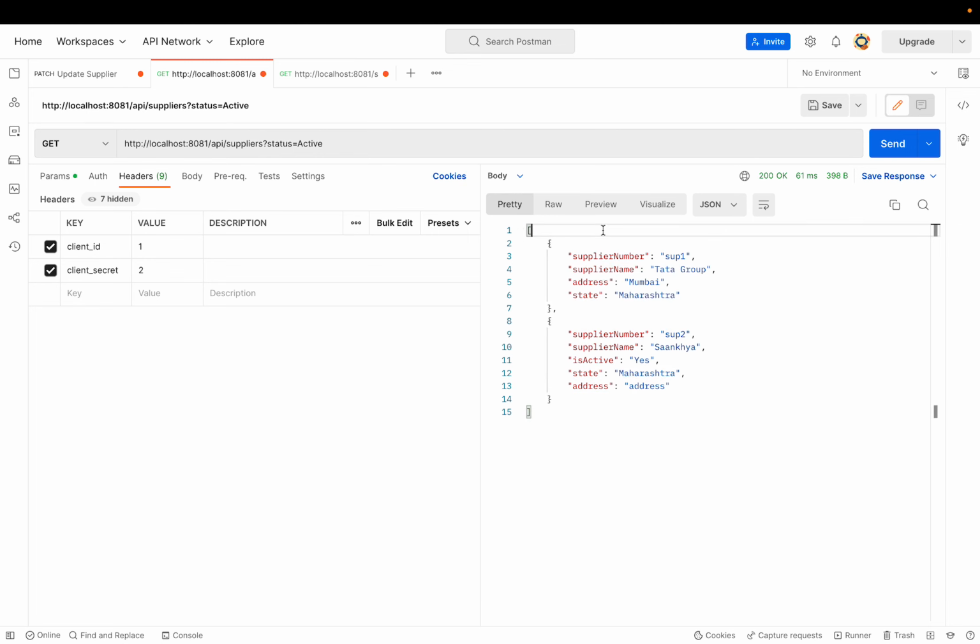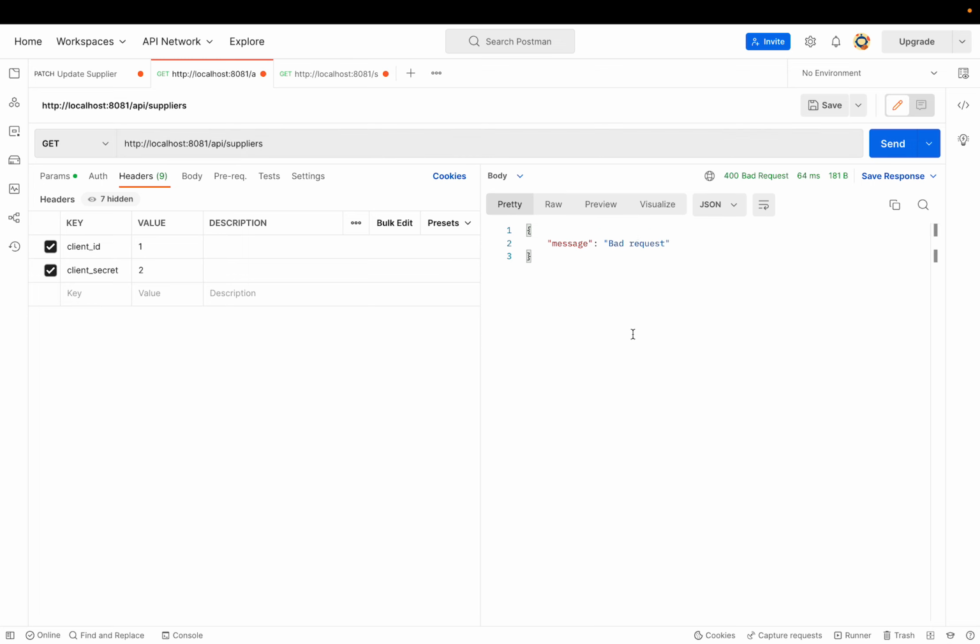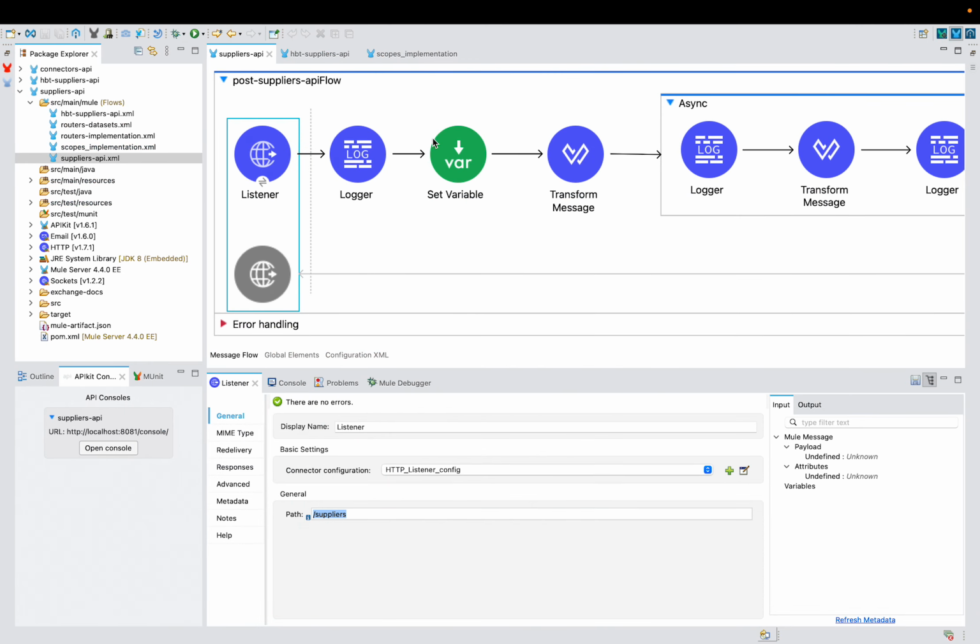That is one difference. And also whenever we send a request without the status or these header parameters, we get a bad request error. That means it is going to validate the information before it sends a request to the flow, and throw an error. It validates the request against the RAML configuration, since our HTTP listener for the API resource is going to listen on the router configurations. That we will just verify.